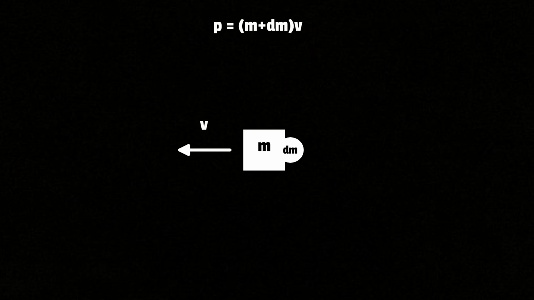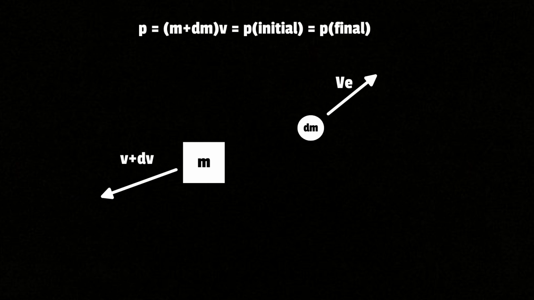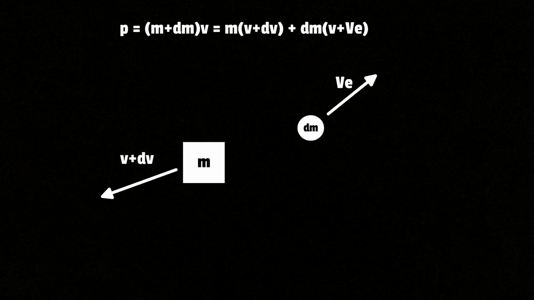Now suppose our object m shoots the object dm out at a velocity ve, an exhaust velocity. The big block m will therefore have a small change in velocity dv added to its current velocity. And since the forces are both equal in magnitude and opposite in direction according to Newton's third law, then the net force in this system is zero. Therefore, momentum is conserved.